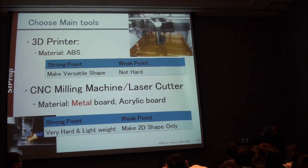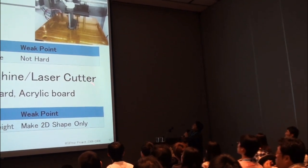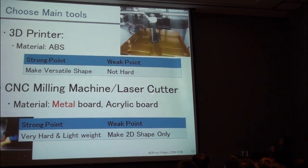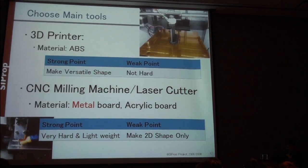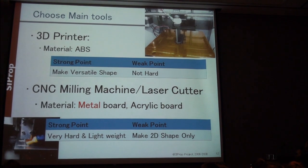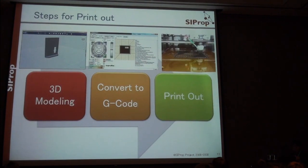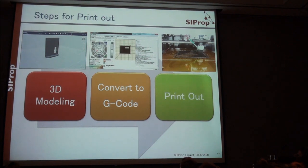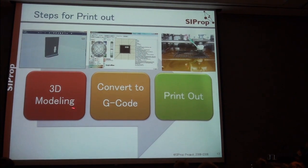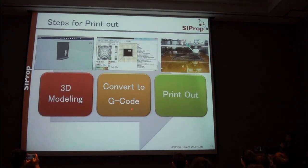Then you can make a part like that, very lightweight, very strong, very hard. You have to choose a good device for your design. But this is not the most important thing. More important is this way. This part, because these are my steps for 3D printout.